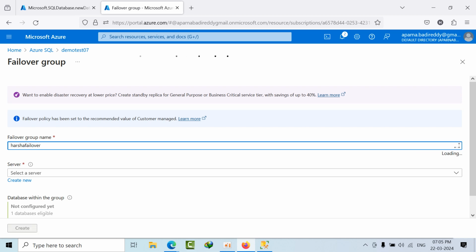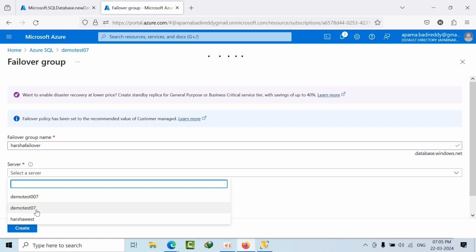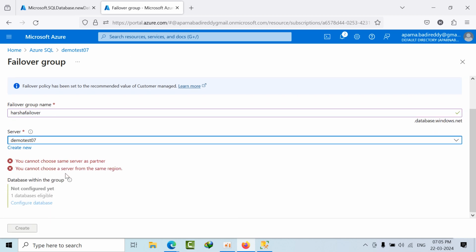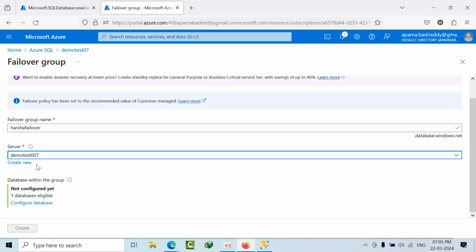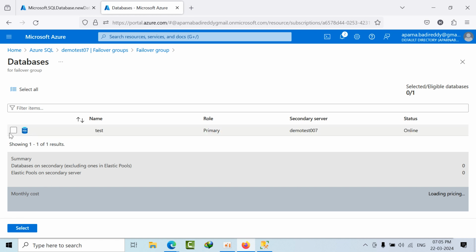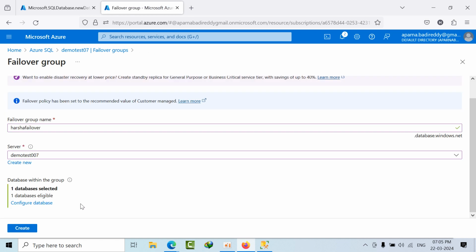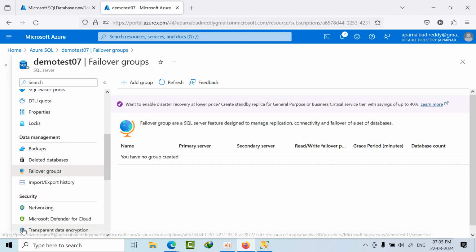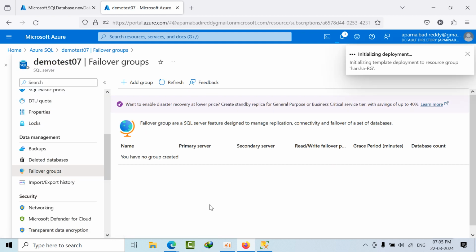Select the servers, test 07 and test 007. I configure one database, select the database, done. Now I have configured an auto-failover group.